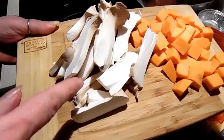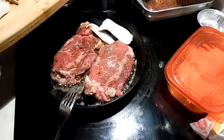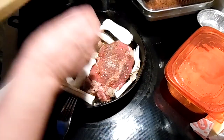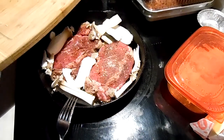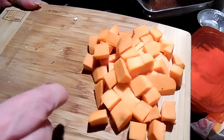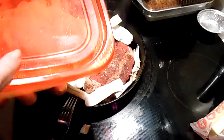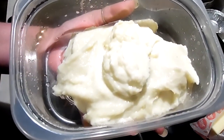I have some sweet potato and trumpet mushrooms, and I'm going to add the mushrooms to the skillet. This is the way I do the mushrooms whenever I make steak, and trumpet mushrooms are my favorite. This is one sweet potato that I'm going to sauté up in some butter and avocado oil for my husband, and this is some leftover homemade mashed potatoes — not instant — that I am going to make into a potato patty.